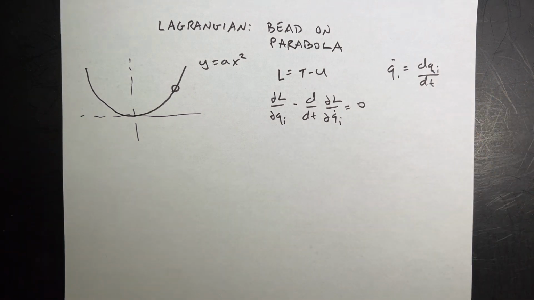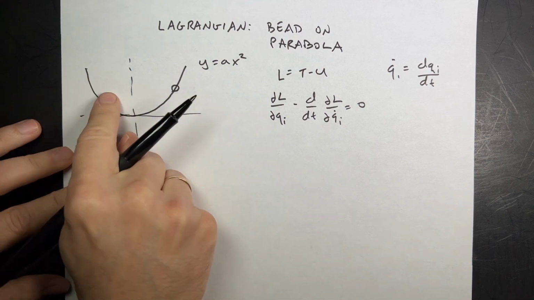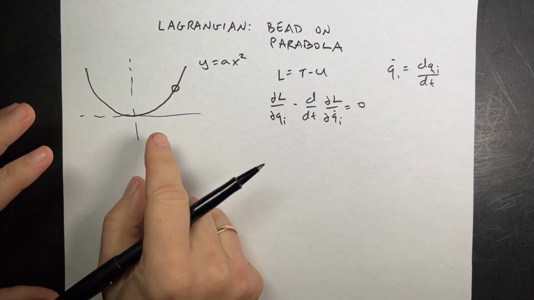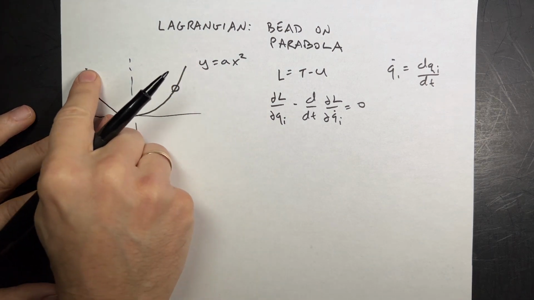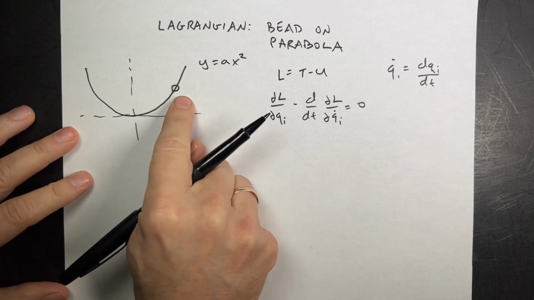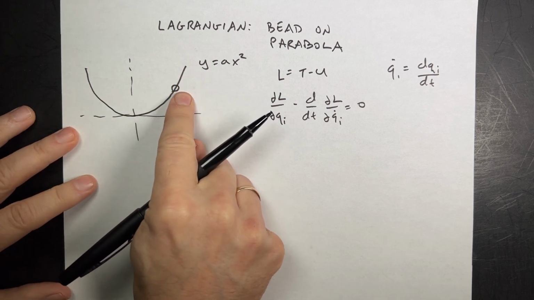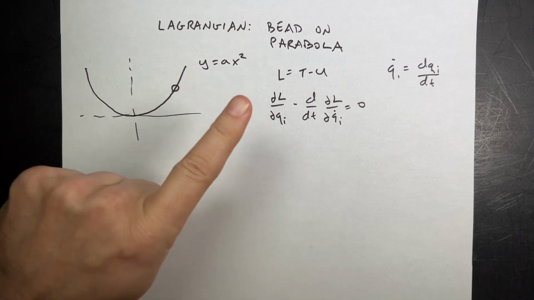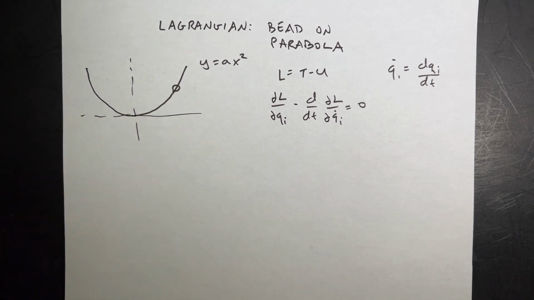Okay. So the first thing we need to think about, how many degrees of freedom do we have here? If this is just a wire in two dimensions, the bead can only move along the wire. So it's constrained to stay on the wire. So it really only has one degree of freedom. We only need 1 degree of freedom. So now we have to pick what coordinate we use to represent that motion.